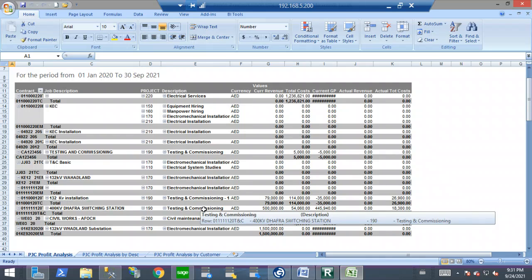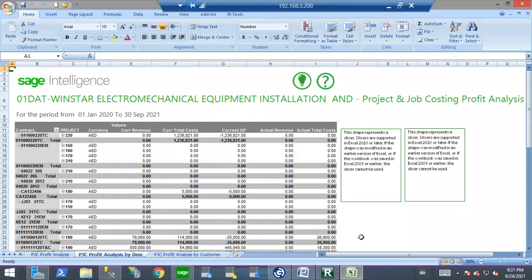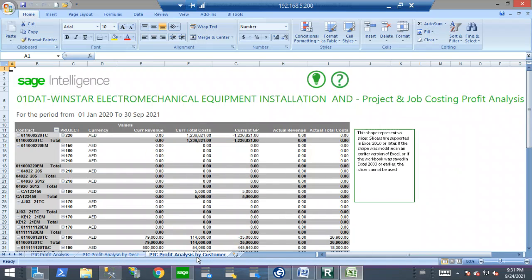For each project you can see the total revenue and costs. Similarly, you can see the margins by customer, and also the total costs and revenue. So these kinds of reports are also now available.